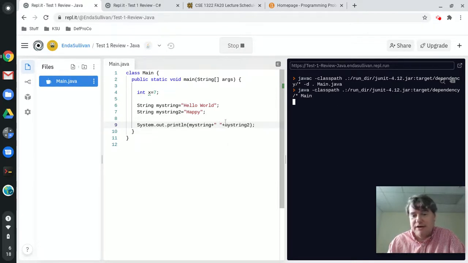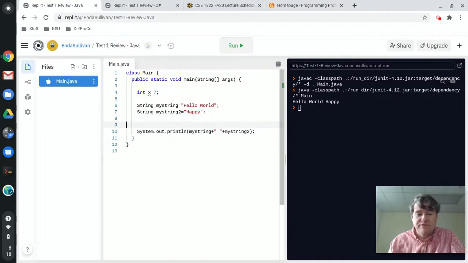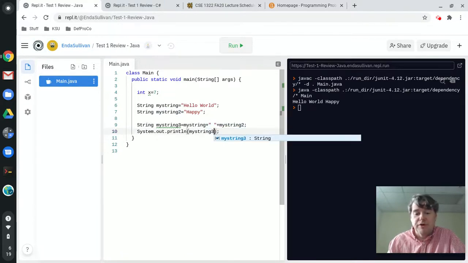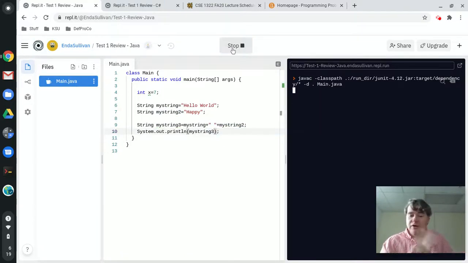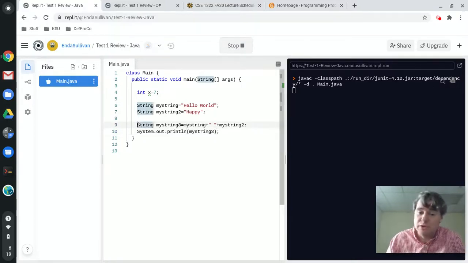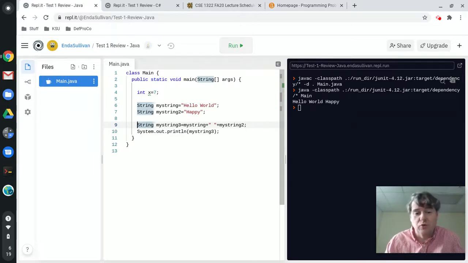And of course, this doesn't have to happen only in the print statements. You could have made another string, myString3 equals myString plus the spaces plus myString2, and then I could simply have printed out myString3 down here. And that would be an equivalent block of code. It does exactly the same thing as before. And all that's the same in the C# window. The only thing I would have to do is change that from a capital S to a lowercase s, and this exact code would work over there. All right, so that's primitive types, that's strings, it's concatenation.